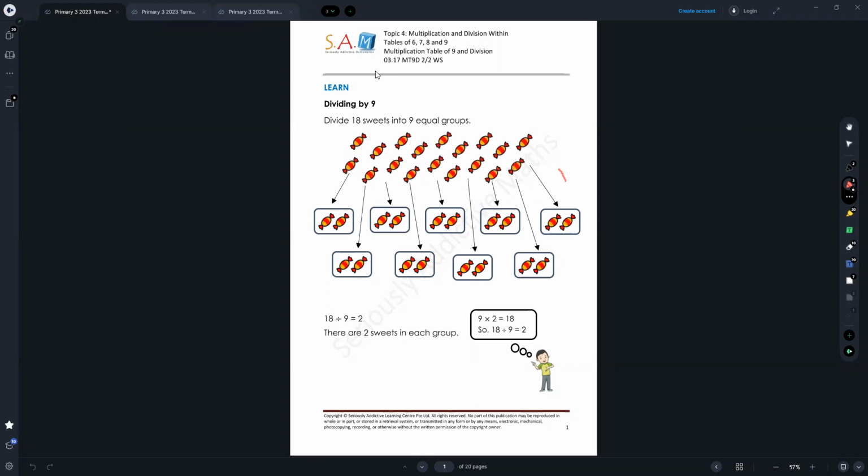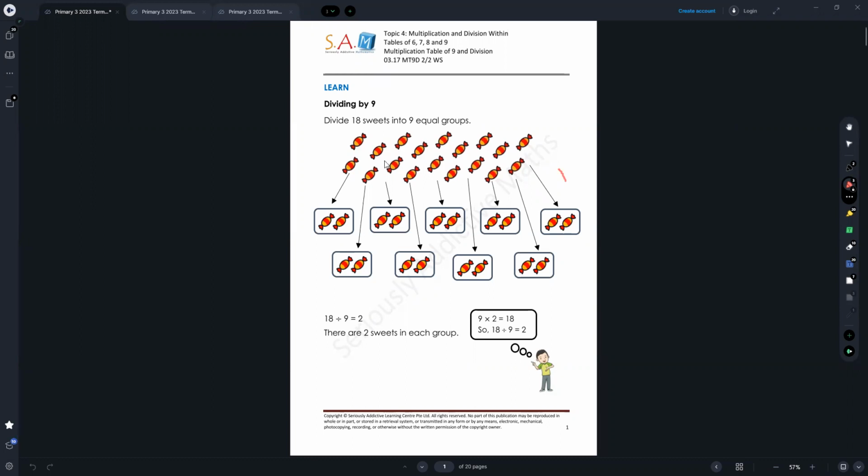For this week, there are 3 books, but the third book actually will not be given to them. I just want you to sense check on their ability to do certain questions, right? That will help me plan for the next lesson. So I'll give you more instructions in a bit. Let's start with the first booklet.